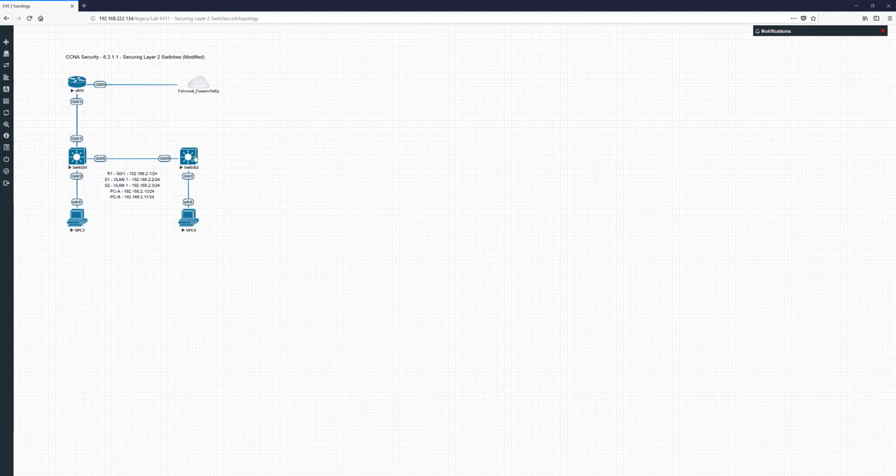So now moving on to step 10, we're going to enable root guard on switch 1 that connects to switch 2. So we're going to enable it on gigabit Ethernet 00 connecting to switch 2. This also helps prevent rogue switches as well as spoofing.